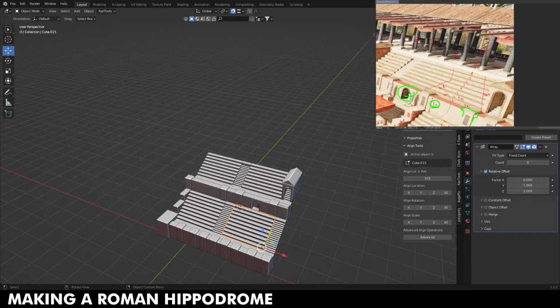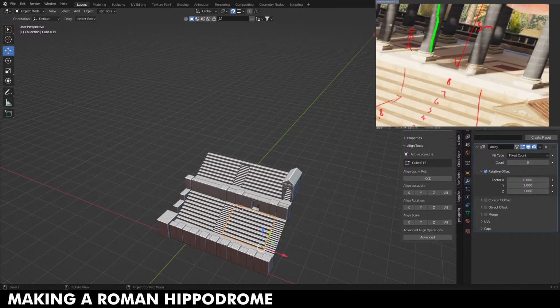I mean, this is in perspective, but if you have this, and then you duplicate it, it would be 6 meters high. So this is probably 6.5 or something like that.